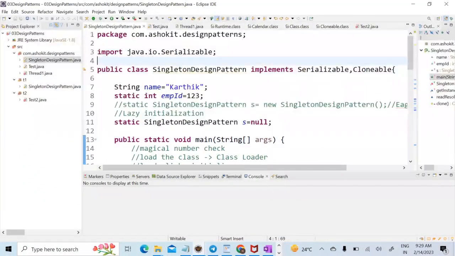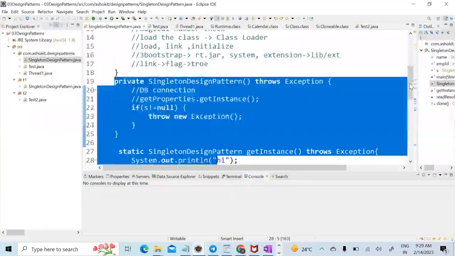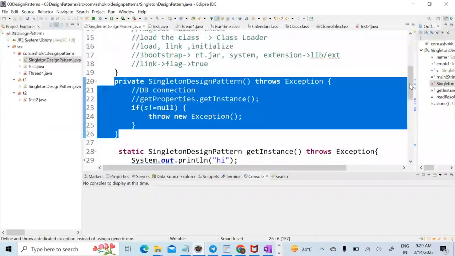Okay. In the first class, I was discussing the entire design pattern course content. That is nothing related to the singleton. In the second class, I was explaining the singleton design pattern. Whenever you want to create a singleton design pattern, the first step is to make the constructor private, so that others cannot create an object. The next step is that I need to return an object.